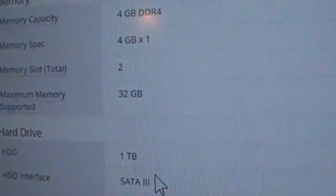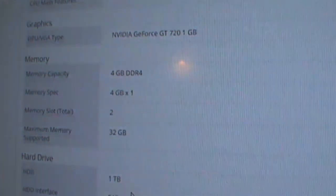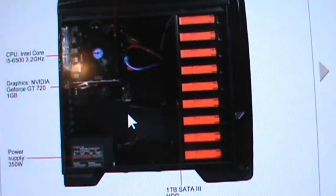Yeah, see here, 4 gig times 1, so 2 slots for memory, same as the gotchas with the boards and things like that. 4 gigs DDR4. Not really seeing anything for serial ATA ports on that itty-bitty motherboard there. So we've looked at this and we've seen that it has its gotchas. So here's the stupid part. How are you supposed to use the other two 5 1/4 bays on this computer? I guess you have to look at a motherboard upgrade or something?